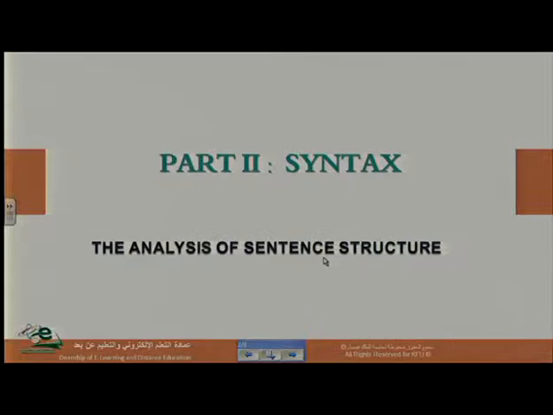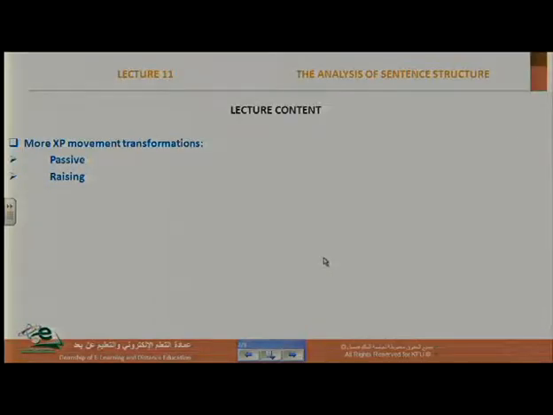There is some work for us. Now, the content of the lecture for today is more XP movement transformations, and in particular more NP movement transformations. So far we looked at 2 types of transformations, and those are the only types that we have: X0 movement, that concerns I to C in English and V to I to C in French for yes-no questions, and we saw also WH movement. Now we will be looking at the 2 instances of NP movement, namely passive and raising.